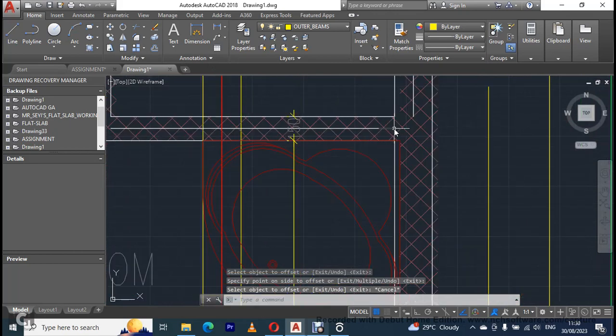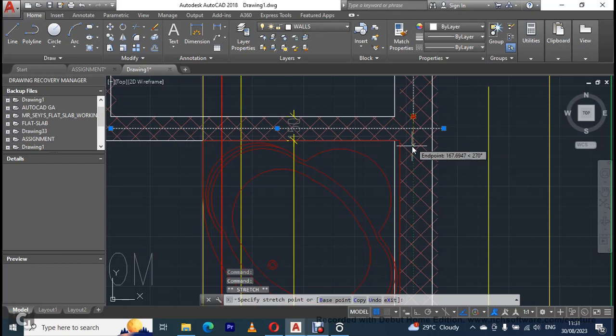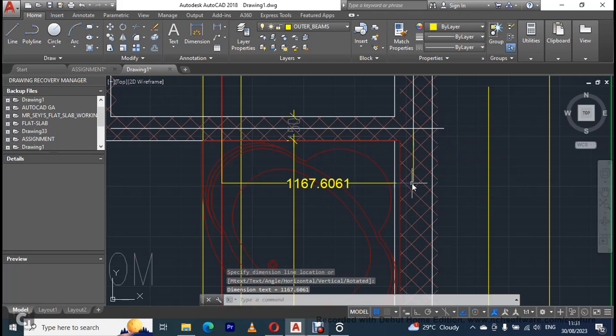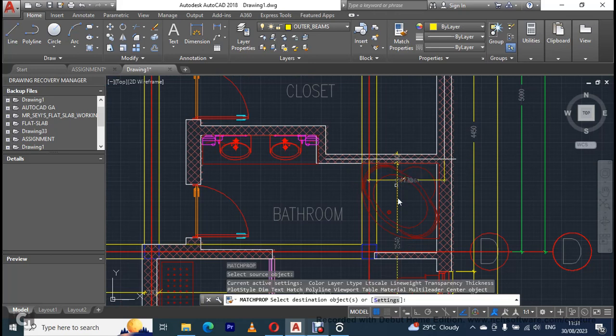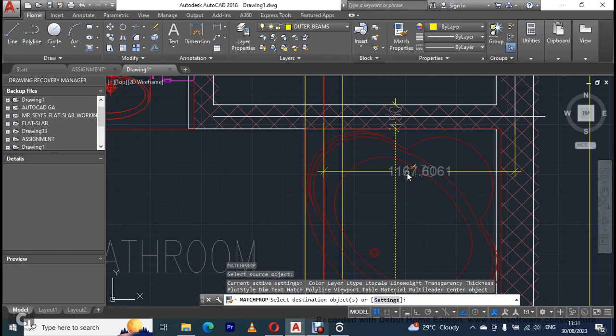So I can now extend this outward like that, and I extend this. Type in DLI, so I can get the center to center distance, and have this right here.